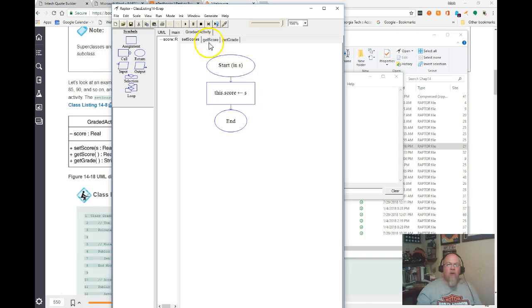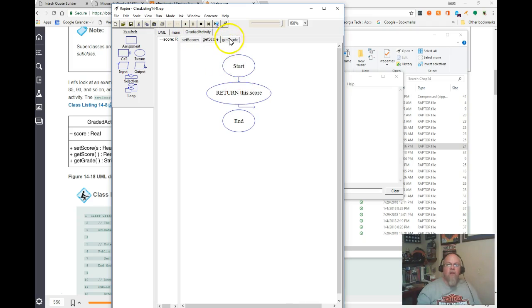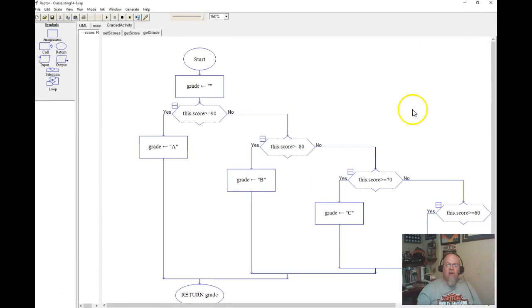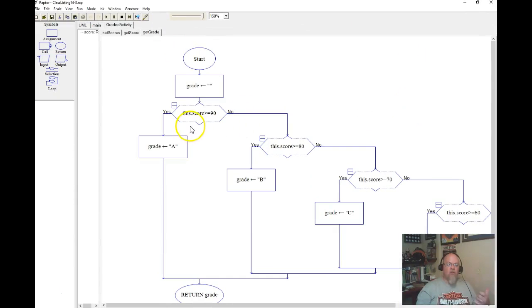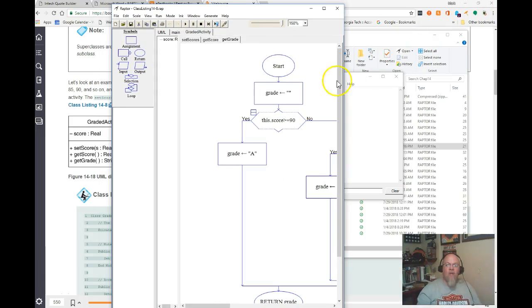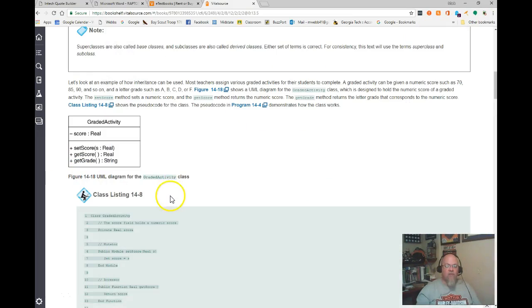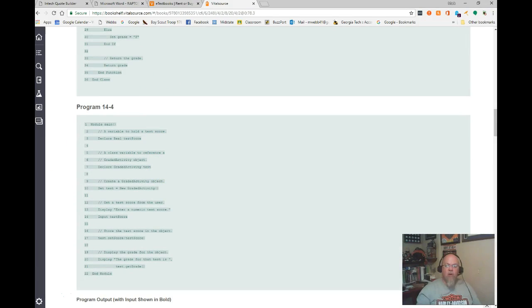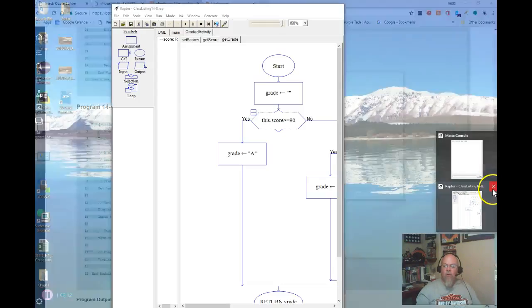So if I come over here to graded activity, there's my set, there's my get, and here's get grade. Now get grade is kind of a little different. We're looking at if the grade is greater than or equal to 90, it's an A. If it's greater than or equal to 80, it's a B, C, D, so on and so forth. So that's just a class by itself. So now if we come down here, we're going to run program 14.4.